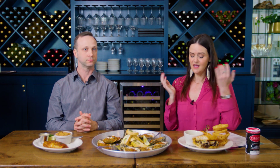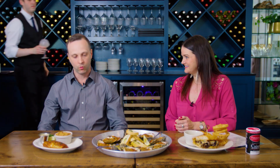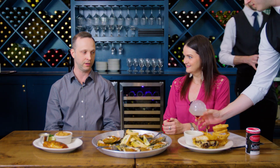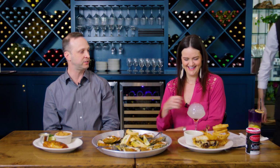Into Pat's of Henderson. And here at the bar as well, this is a fantastic bar, and you've got a lot of really creative cocktails. I have a wonderful staff as far as my bartenders go, and they have some wonderful drinks. This is the White Magnolia, and that's Tiger Tea.